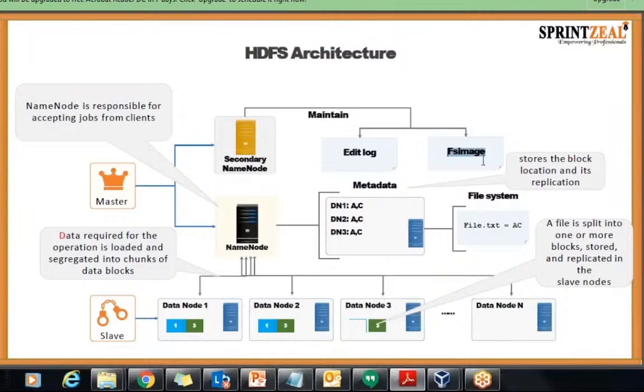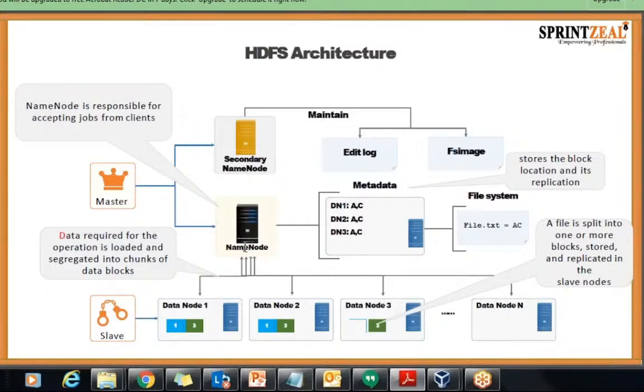Okay, this image file: whenever we start the name node, the first thing it looks for is this fs image file, and whenever it gets started, it puts all the content of this fs image file into its RAM, right? And then it will start serving, because the name node stores the metadata in its RAM, because it needs a very fast response, right? If there are 100 clients looking for data, the name node must be able to serve all of them, right? So that's why it stores the entire fs image in its RAM.